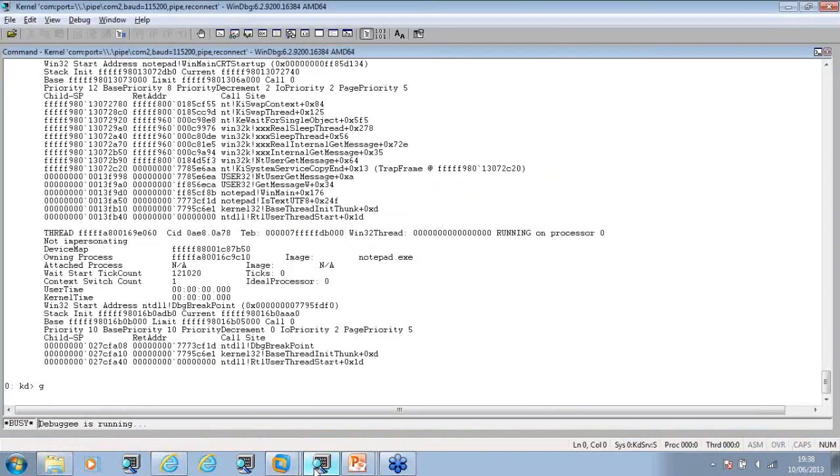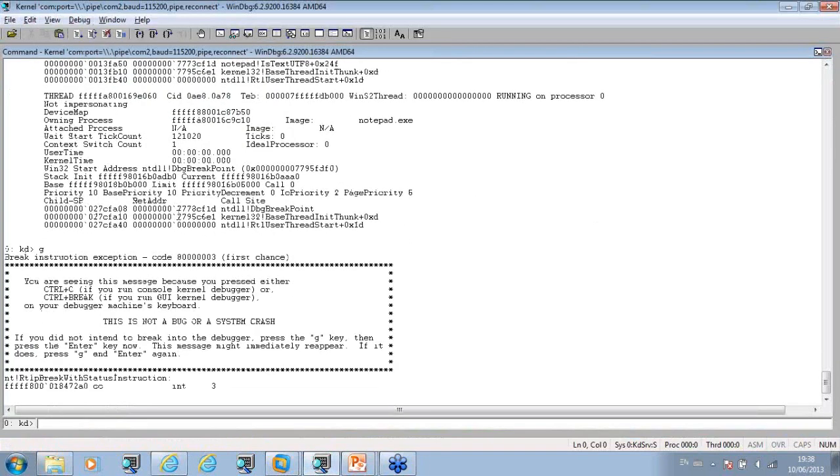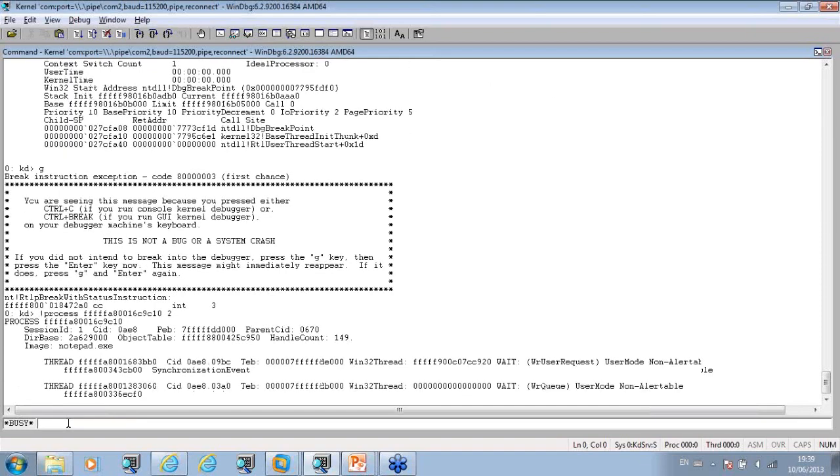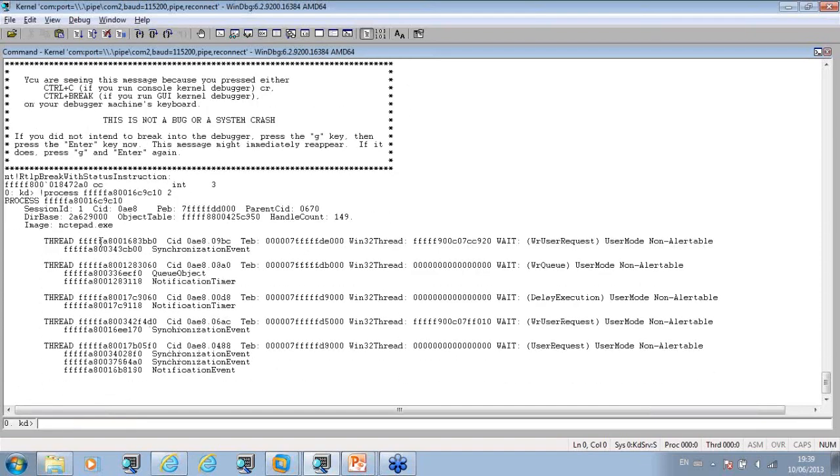And then we break and check how many threads are in Notepad now. We see we have 1, 2, 3, 4, 5 threads.